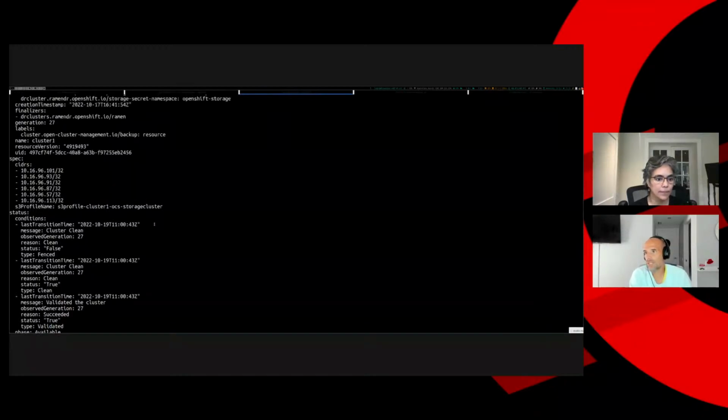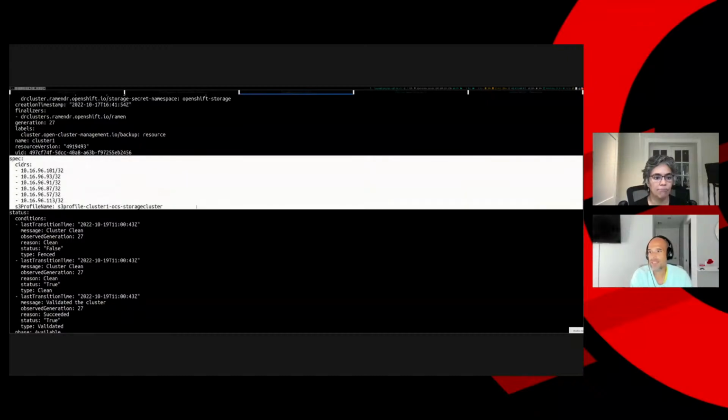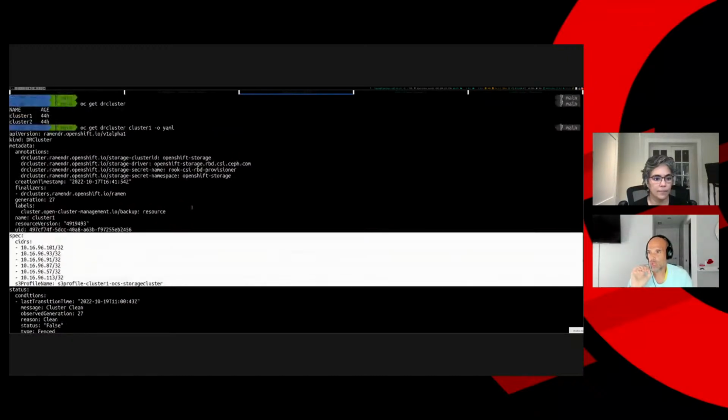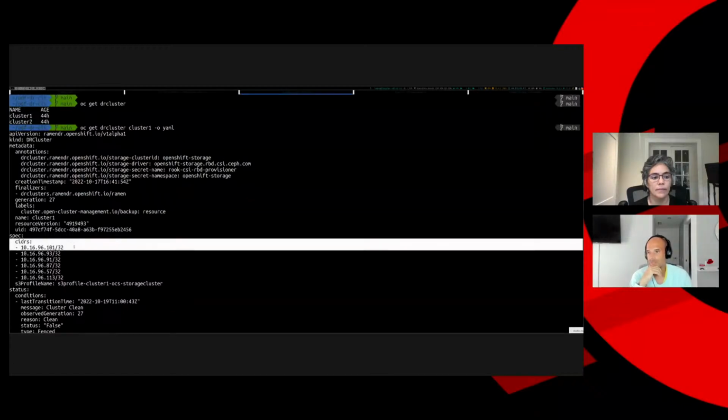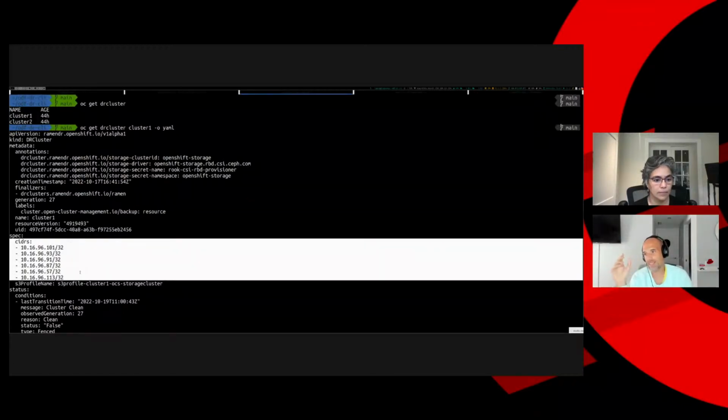So going into the spec, what we have in the DR cluster is, first, one object per managed cluster. So we have cluster 1 and cluster 2. And here we are defining the CIDRs.